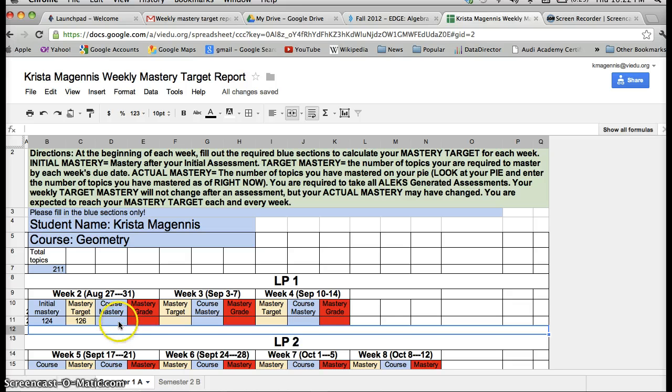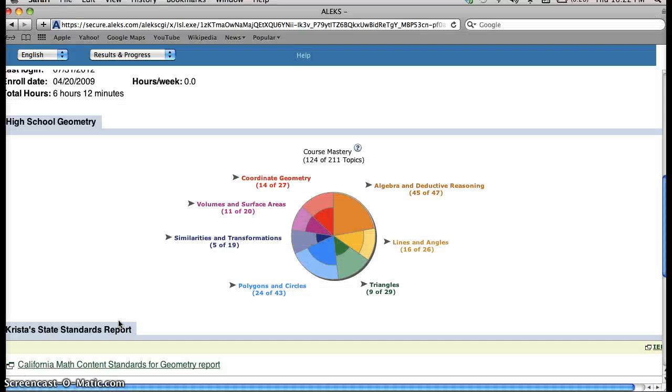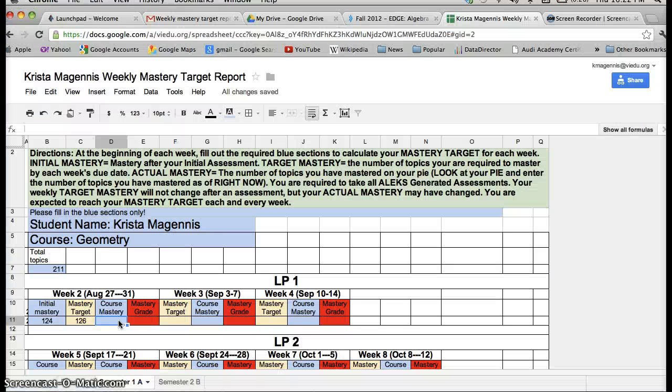Now, at the end of the week, Sunday night or Monday morning even of week 3, I go in, I check my pie, and I go, uh-oh, I'm still at 124, I didn't do anything. I would type in my course mastery, and it would tell me what my mastery target is for the following week.